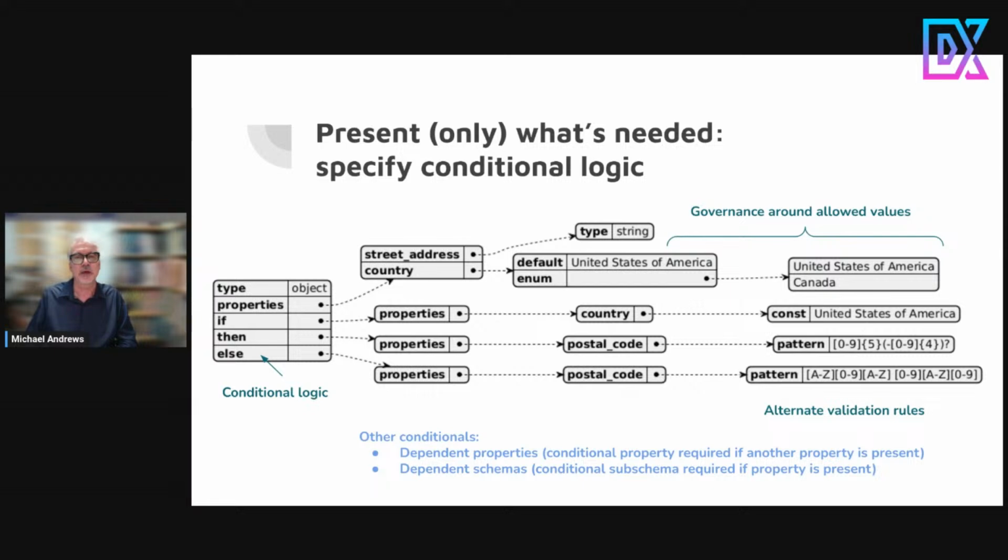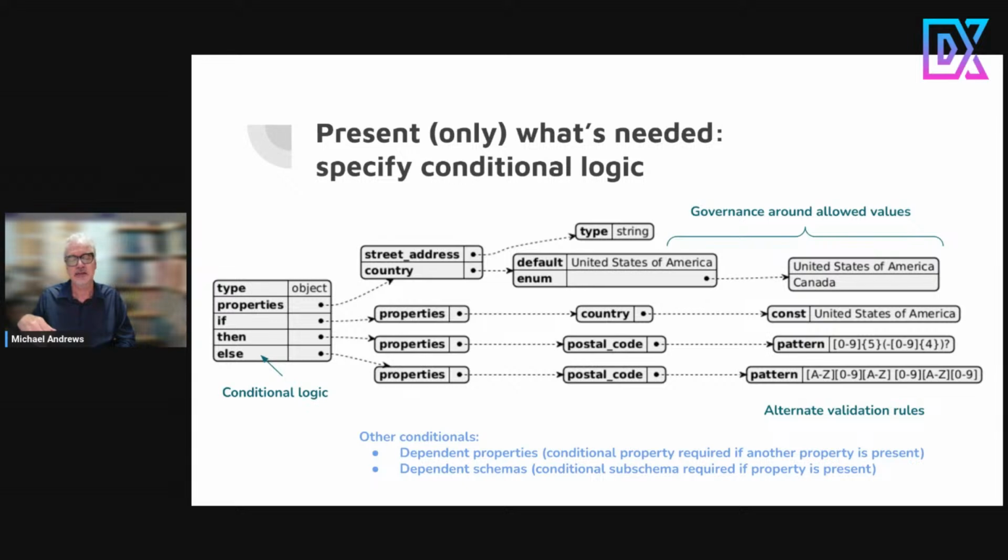I mentioned this a little bit already, but it's so important for people who are used to thinking about developing custom code that you're able to bypass that by using JSON Schema, because you have the ability to set conditional logic within the schema itself. So here we see an example, on the left side, of if, then, else logic. We're applying this to a street address. So we have a country. We can define the default for the country as the United States, but by using the enumeration property there, we can show which values are allowed.